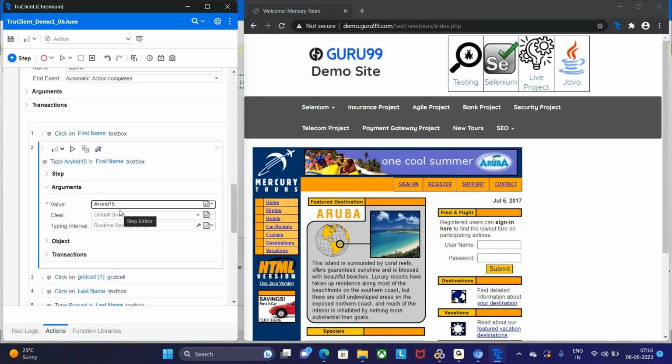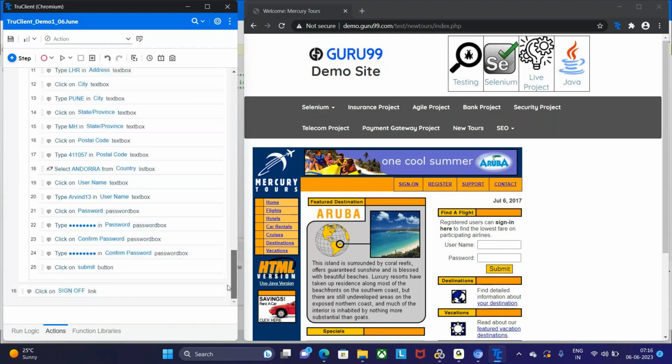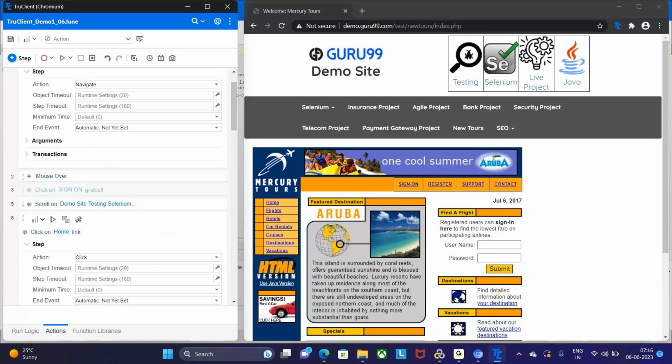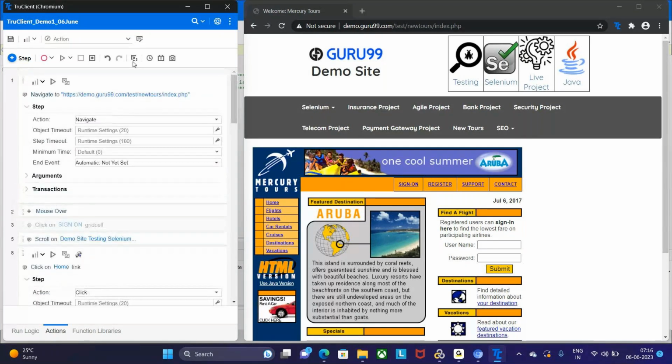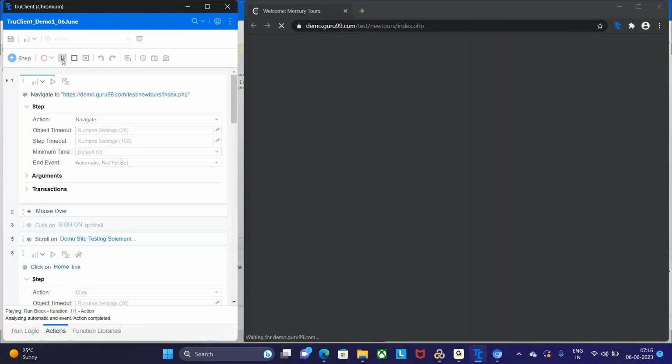This we can parameterize, and we'll see that, but for now I'm passing a hardcoded value. Everything is okay, so now I'm good to replay the script. Let's replay here. It is launching the site.